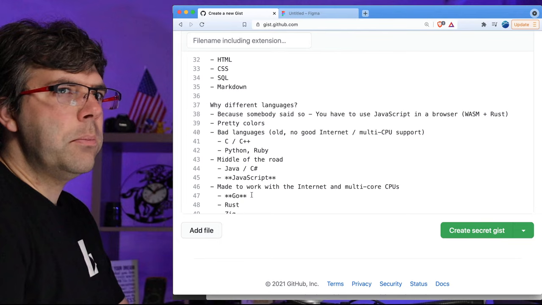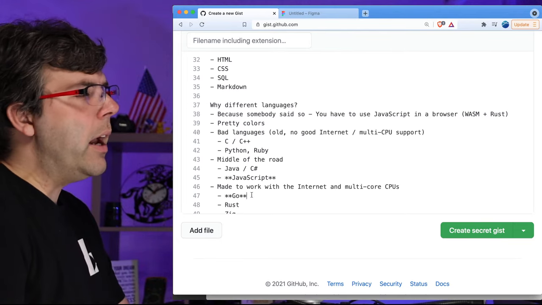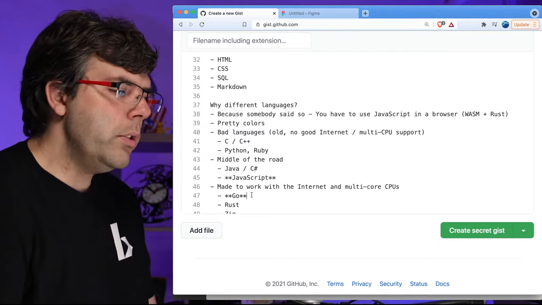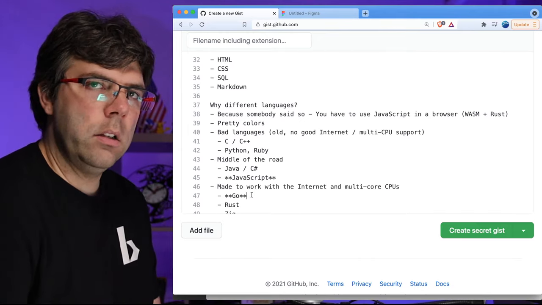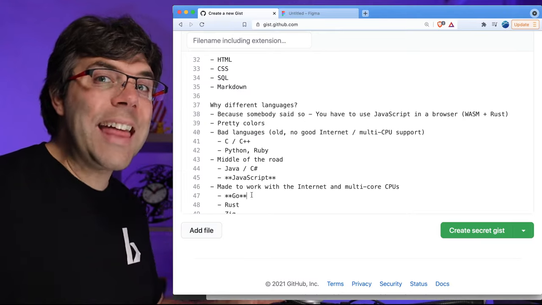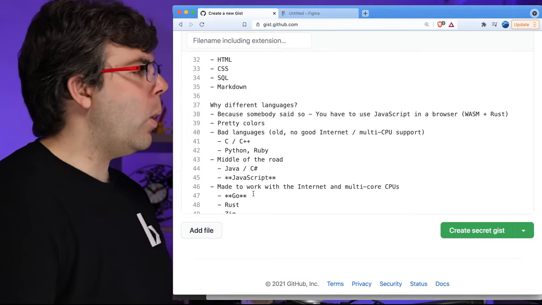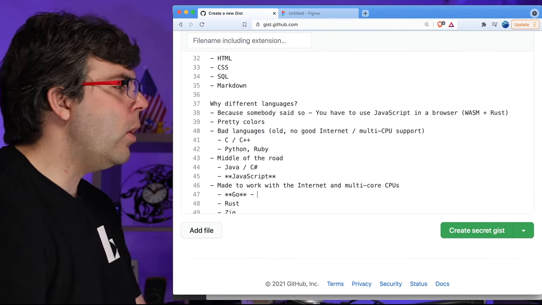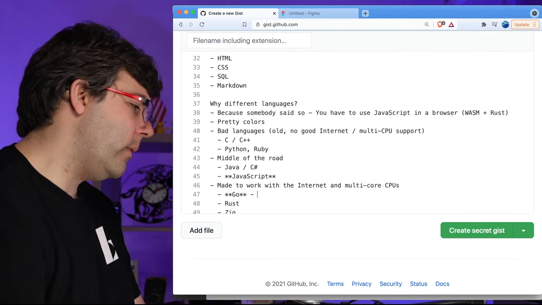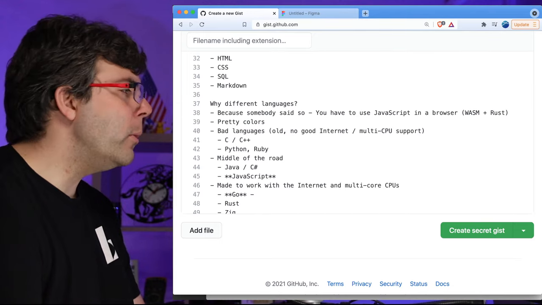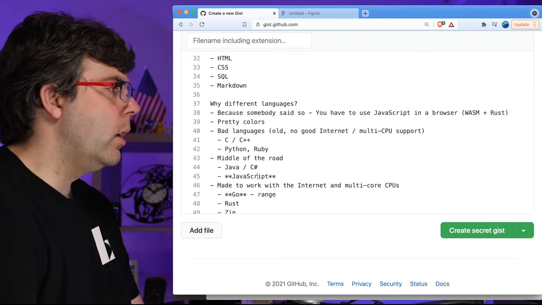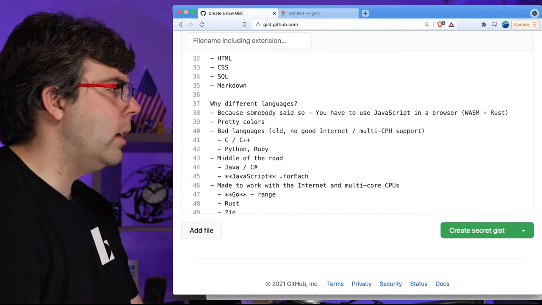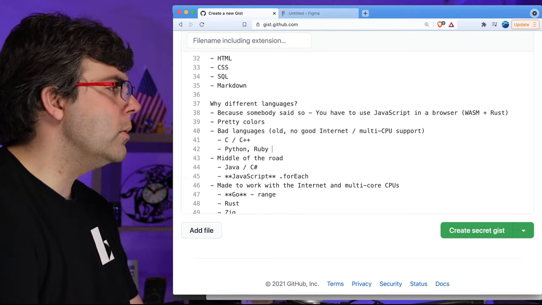It's hard to say, because I don't have enough experience in people trying out this approach and getting feedback on it. But what I would say is you want to do the same thing in two different languages according to the way that language does it. So, for example, you don't do loops the same way in Go. In Go, you use range, whereas in JavaScript, you would use forEach, and in Python, you would use for.